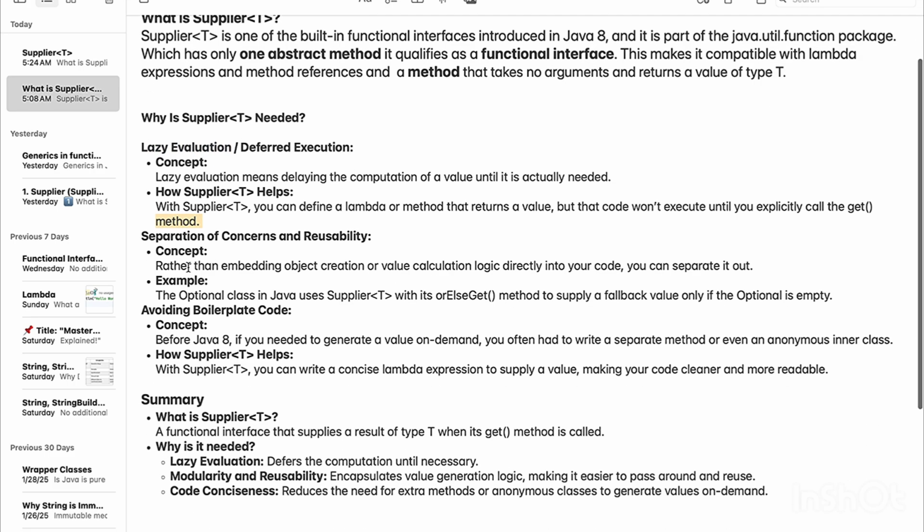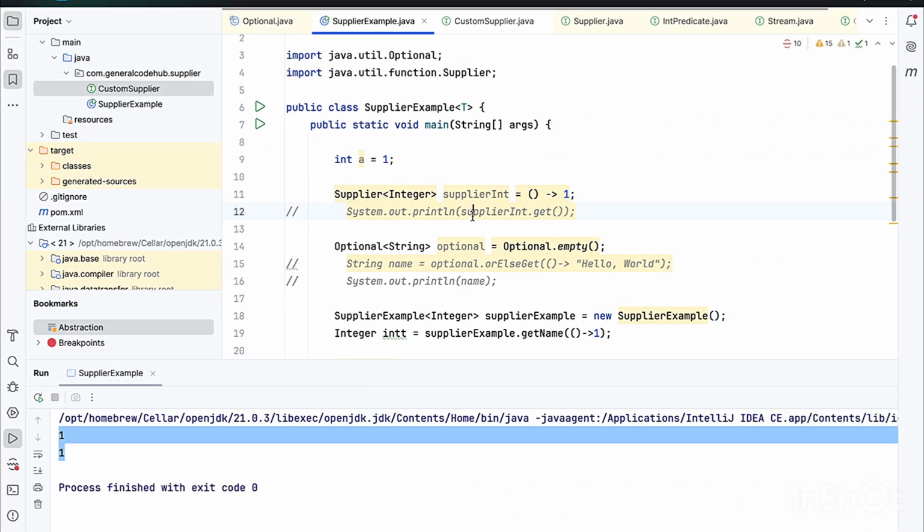And separation of concern and reusability. Rather than embedding object creation and value calculation logic directly into your logic, you can separate it out. It's saying that without creating an object, we are able to call this method.